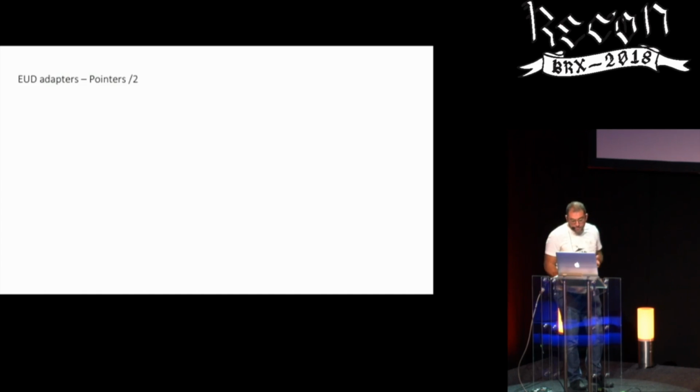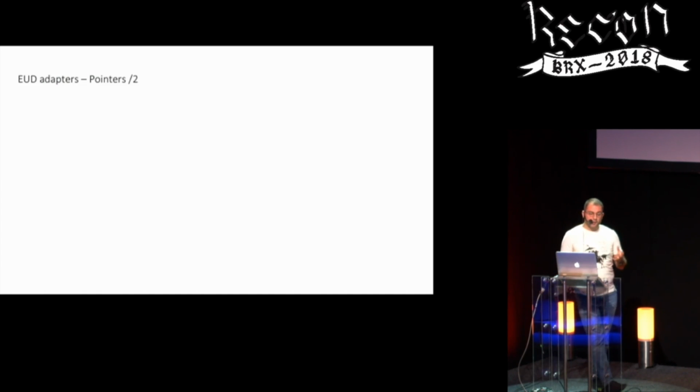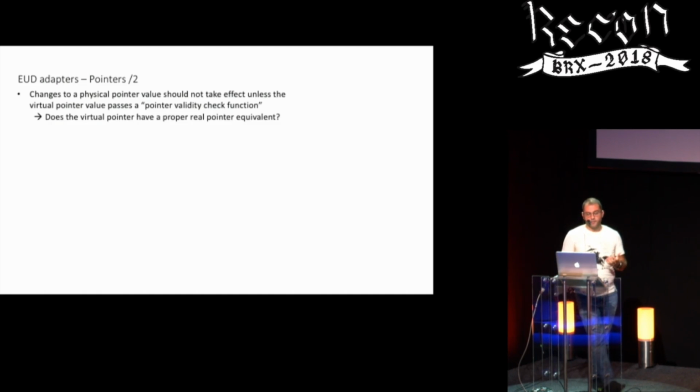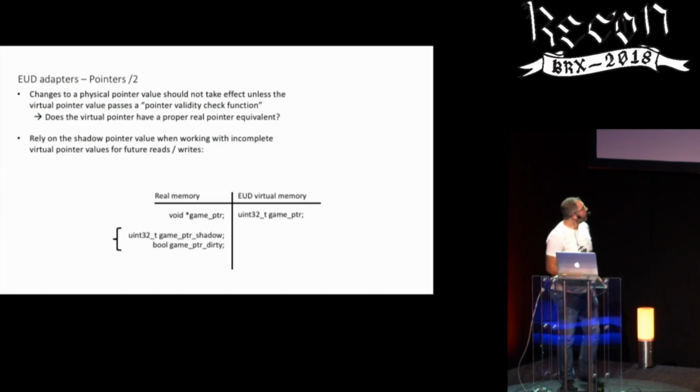So I employ shadow values during intermediate changes. Basically, if this is the real memory, this is a pointer in the new game, this is a pointer in the old game, and they are doing that primitive to assign. They're going to slowly decrement this one, and then re-increment it so that they got the value. I don't do the translation to real memory yet.